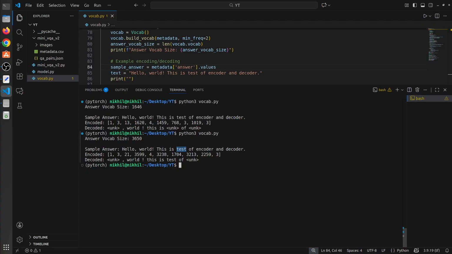Let's say in 10,000 questions, there's only one question which has an answer which represents a word, and that word appears only one time in 10,000. So how rare is it? We don't need that, because those kinds of words which are very rare would be unnecessary, as they are not appearing many times. We can of course sacrifice that, and we're going to have some performance issue also. But here remember, we are not building a generalized representation of something. We just have a specific task, so we're going to focus on that only.